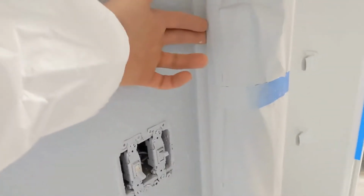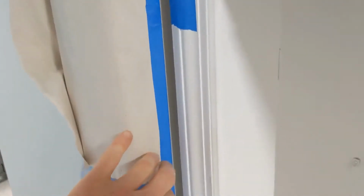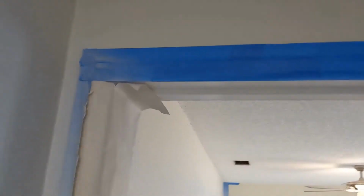For the doors, I just put a piece of masking tape on the back, sticking out on both sides, just like this, and then wrapped the paper to it, and it just kind of stuck, and I taped it around. I didn't do that to the top just because I'm lazy.